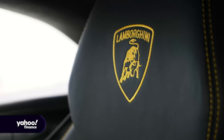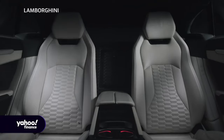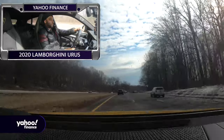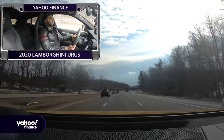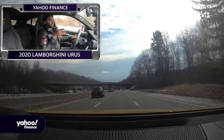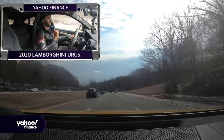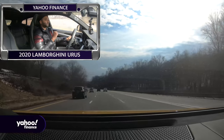The Alcantara suede is everywhere, seats are nice and supportive, and you've got the Lamborghini stitching on the headrest — good branding so you know what you're in. The rear is generously sized, sort of reminiscent of a Q5 in terms of space — nothing special but very practical. There are two rear seats rather than three, so you have a little pass-through notch in the middle. I don't think you can fold those seats down, so this isn't a Home Depot run kind of car.